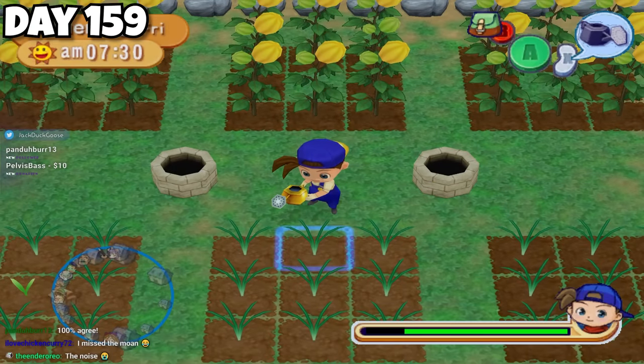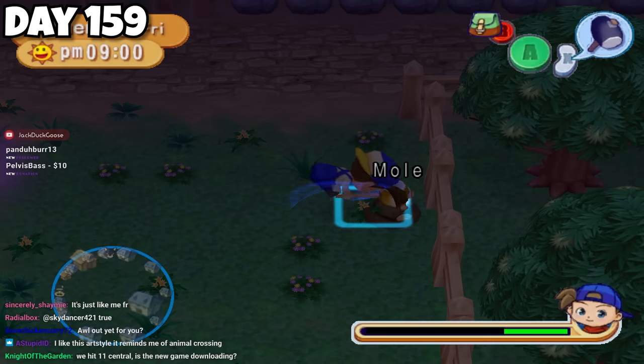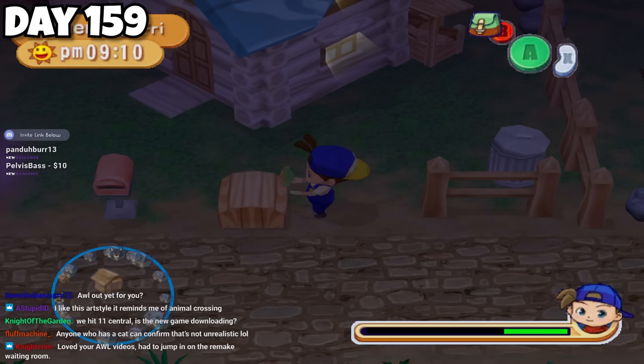Nevertheless, we have crops to water, tomatoes to give to Nami, and a special yarn to give to Henry. There's a mole in need of some whacking and money that needs to be made, as we sell off a whole bunch of corn to end the day.